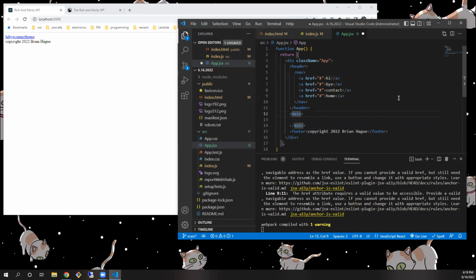All of this stuff looks like HTML, but in the background, this is basically doing document.createElement div, setting the className equal to a string value of app, and then document.createElement header, div appendChild header, document.createElement nav. So all that stuff that we had to do with making components last week, this is doing all of that. But it looks like HTML.